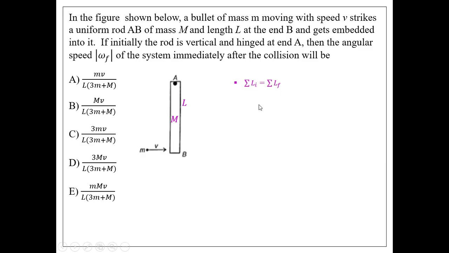All right, so essentially this is a conservation of angular momentum problem. Li here is going to equal Lf, but you can break it up. Initially, it is the bullet that is moving relative to this distance away from the hinge, which is the length L, which is already perpendicular to the momentum of the object coming in. So here you have a particle M, and it's moving V in the horizontal direction. And the distance away from the hinge is the distance of L. That's already on the y-axis.